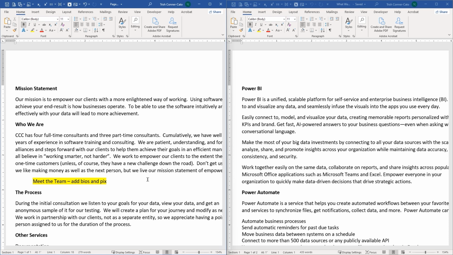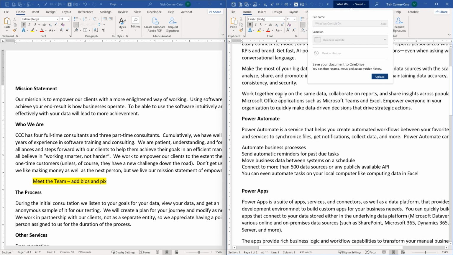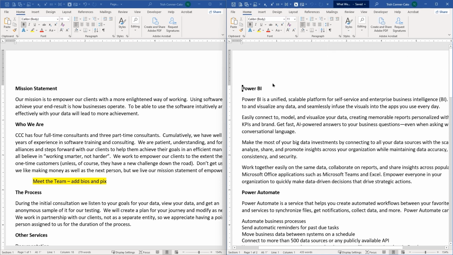And so this other page is going to be entitled What We Consult On. And so it has a list of applications that we do consult on, that we want to put on that page.